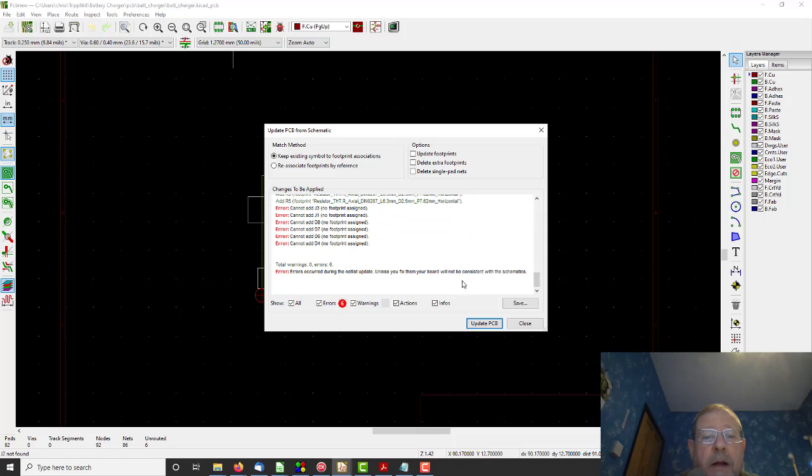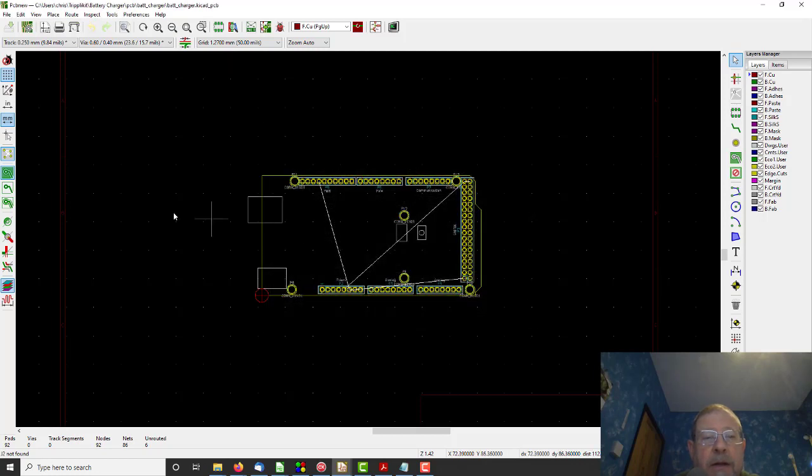Surely it should complain that the number of pins on the footprint doesn't match the schematic. So I think I'm going to leave those now, just to see if it picks that up later, and see how it copes with that.